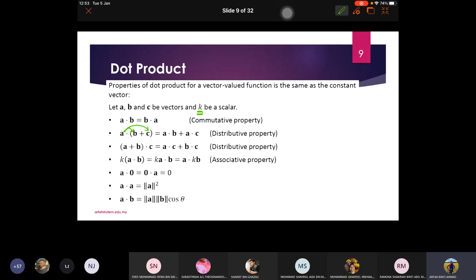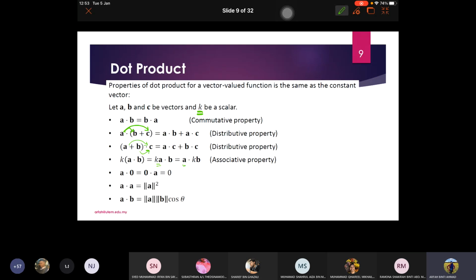Okay. So the same goes for the second one. If A dot B darabkan dengan C, so awak boleh ambil vector A dot vector C tambah dengan vector B dot vector C. So if k is any scalar, and then you have the dot product for vector A and vector B, so it will be also equal to k scalar multiply with vector A dot vector B. k didarabkan dengan vector A dulu, then awak buat dot product dengan vector B, atau A di dot productkan dengan scalar k yang dah didarabkan dengan vector B.